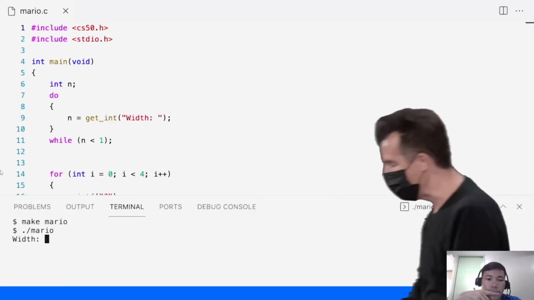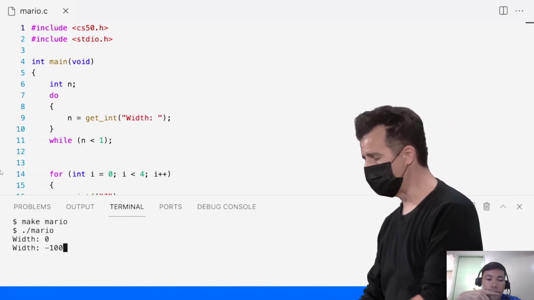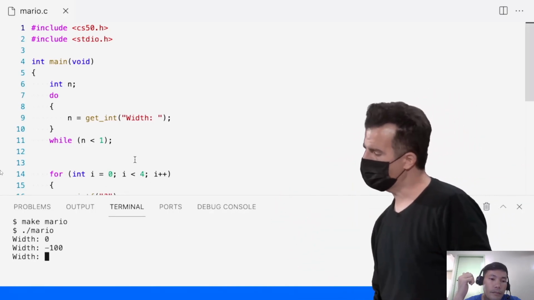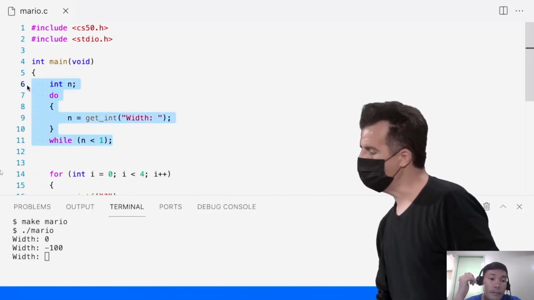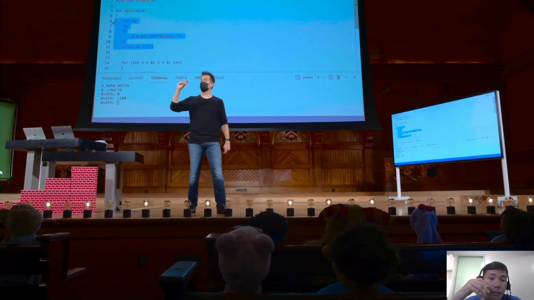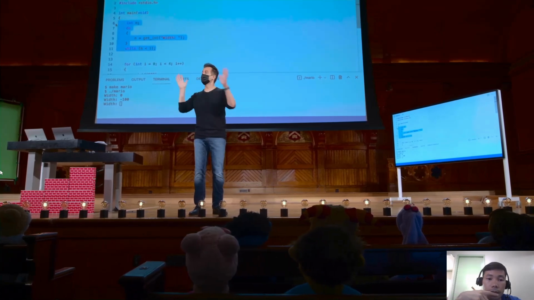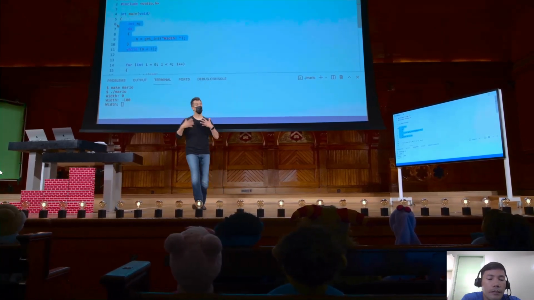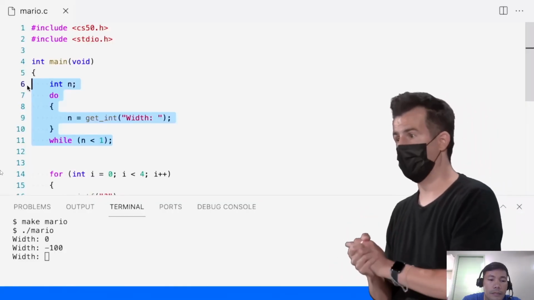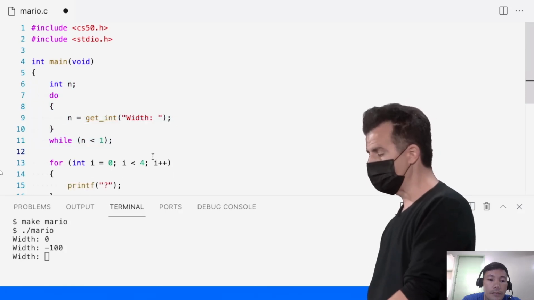It would make no sense if the user typed in, say, 0, because there's no work to be done. It'd be really weird if they said -100, because that makes no sense logically. So with this simple construct here, I am doing the following while n is less than 1. The implication is that as soon as n equals 1 or is bigger than 1, I'm going to break out of this loop, and I've got myself a variable called n containing essentially a positive value, 1 through 2 billion or so. And I can now use this, for instance, here.